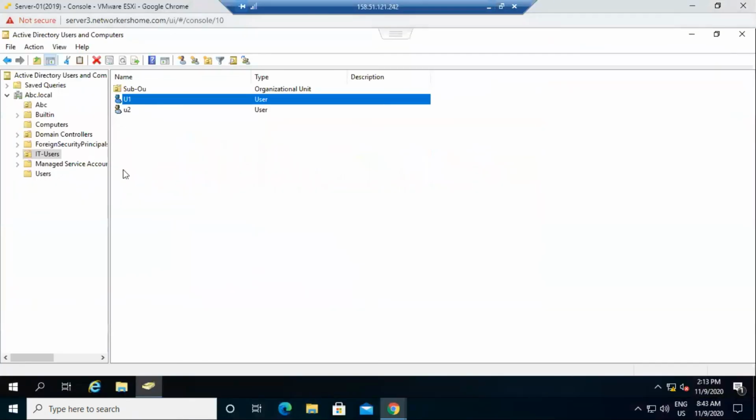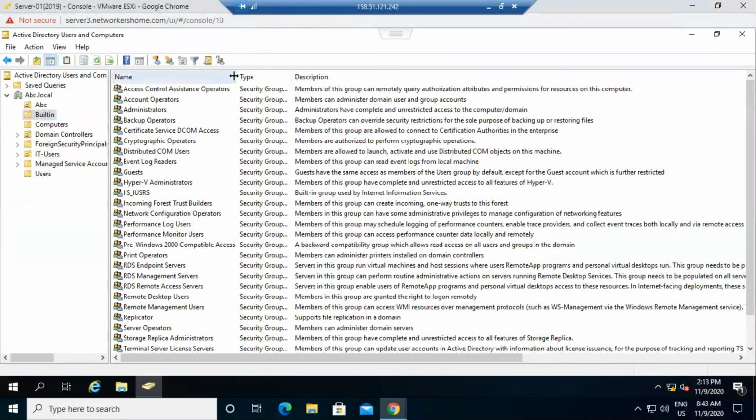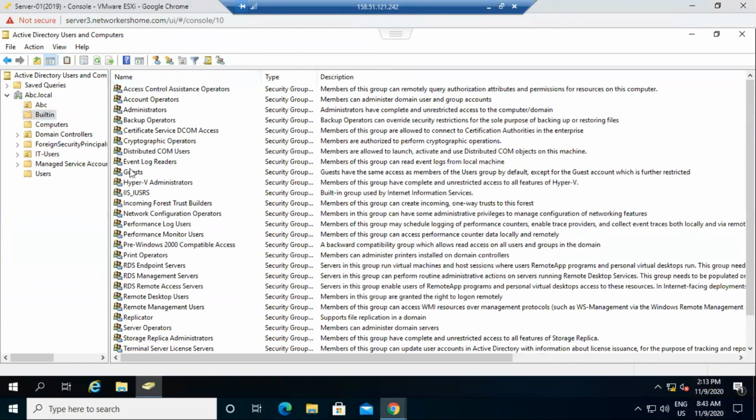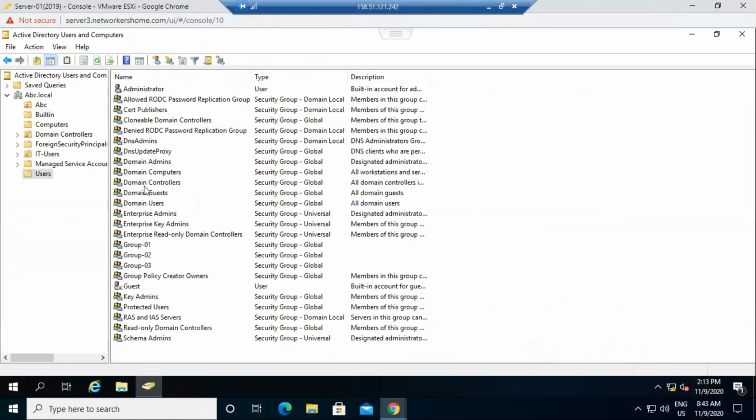Right now I'm in Active Directory, and if I click on users, you can see we have so many types of administrators. Go for built-in, just click on built-in. We have domain admins and enterprise admins.